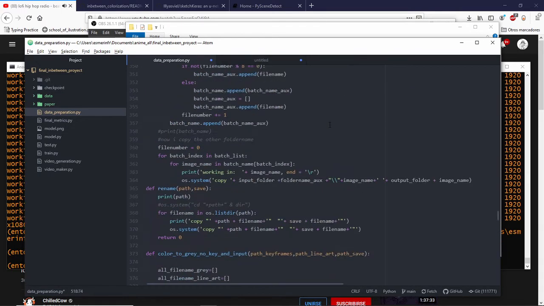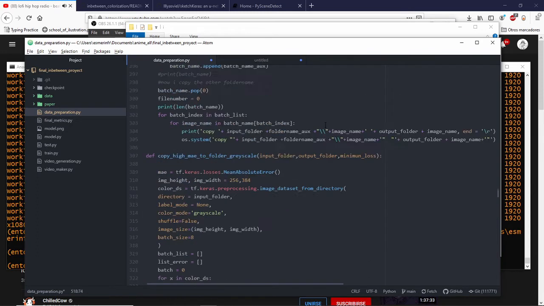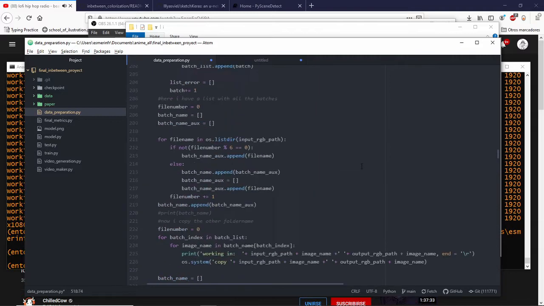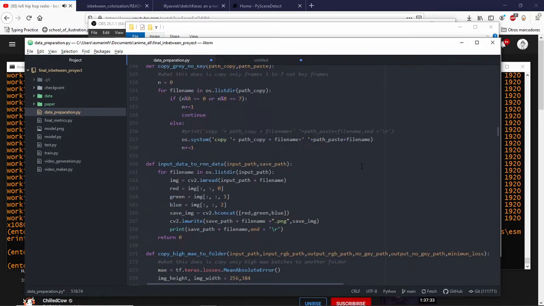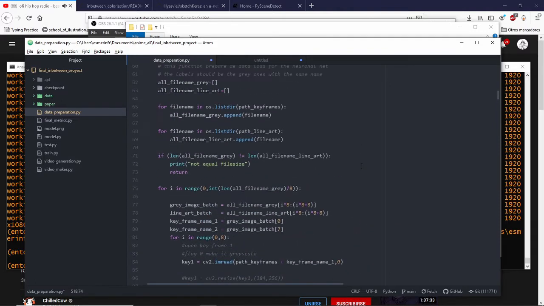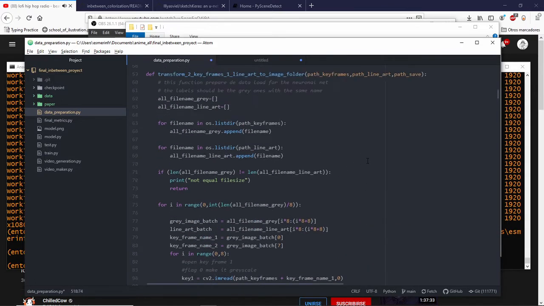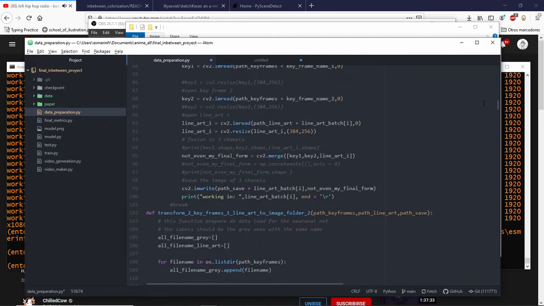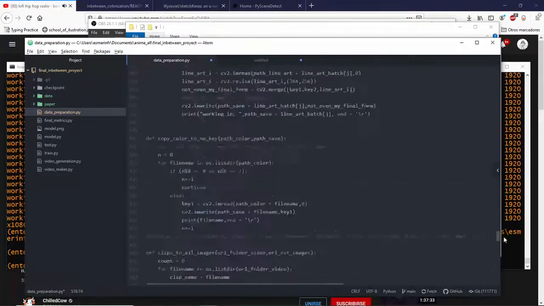A folder, I need image 2K to path folder 2. I think I'm going to use one. Okay, 0, 0, yeah. To use color 1. Yeah, because I need to use the first one.